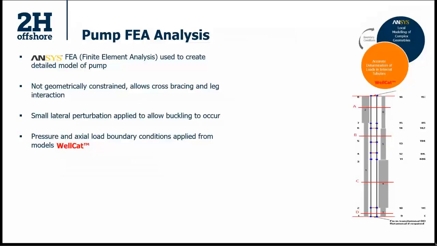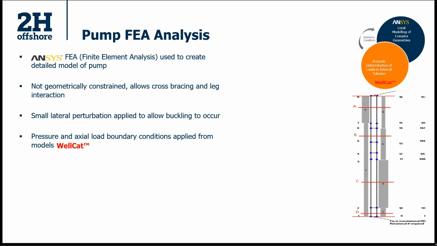So what we did was we generated an ANSYS model of the pump, relatively simplistic. Obviously, we don't want to spend a disproportionate amount of time putting together the model. So a relatively simple model of the pump assembly, getting the correct stiffnesses. We simulated the cross bracing between the two. Obviously, that supports the bypass leg. ANSYS is a perfect world. We had to put in a small perturbation to instigate any buckling if it was to occur.